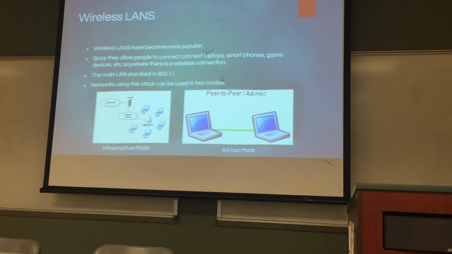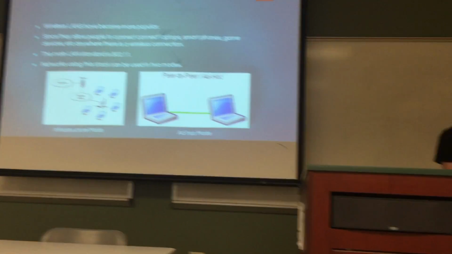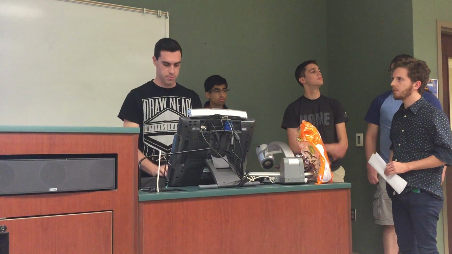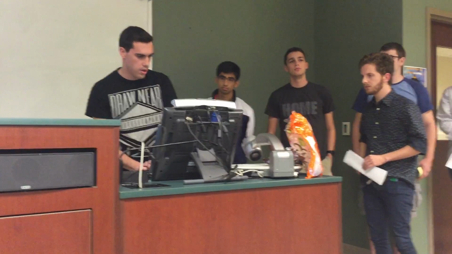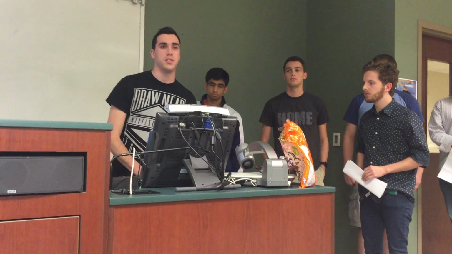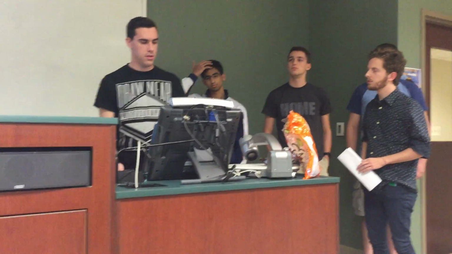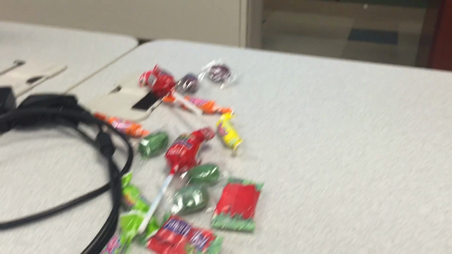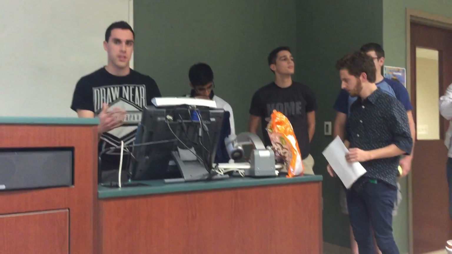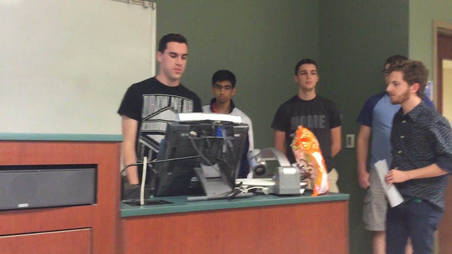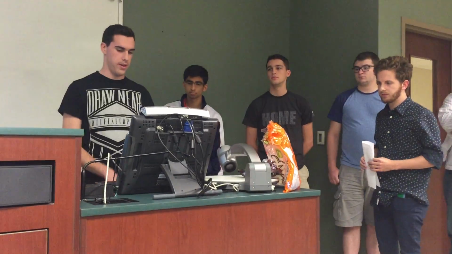First, I'm going to talk about the infrastructure mode, which connects the clients, which are the smartphones, laptops, pretty much anything, you can use a printer, and connects it to what is called an access point, which is also called a base station, which is connected by wire to a wired network, which then connects it to the internet. So the clients use the access point to connect to the internet.